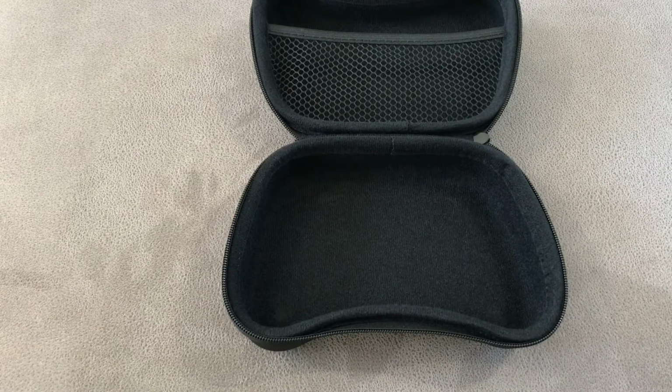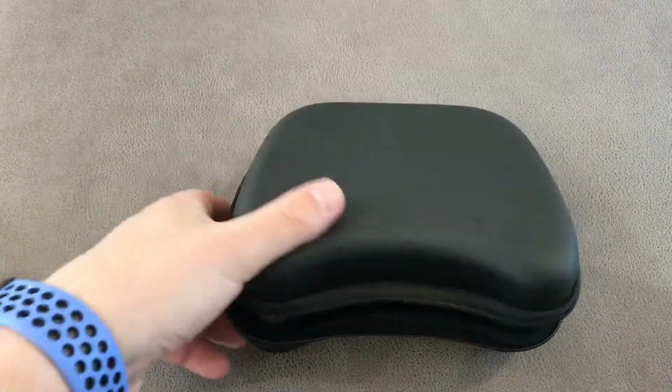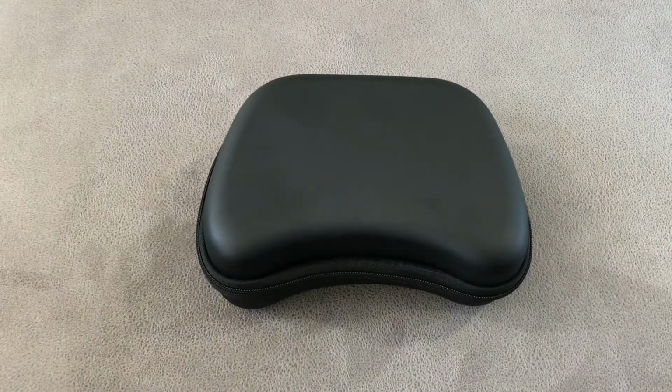So, question is, what are my final thoughts on this case? I think we've found a winner here. It's just £7 for a lovely case to keep the dust off my DualShock 4 controller. I think that's value for money. This is going to be a standard accessory for me and my DualShock 4 controller. I'd highly recommend you consider it as well.